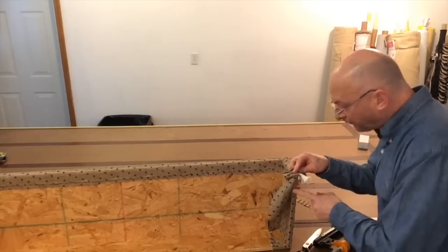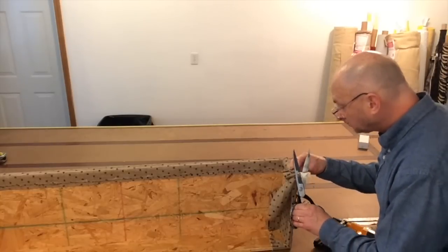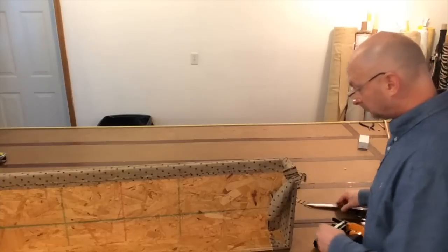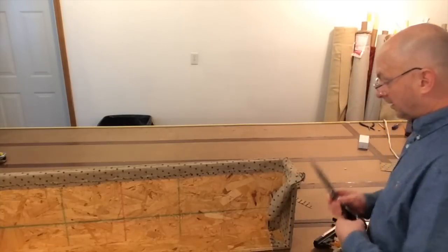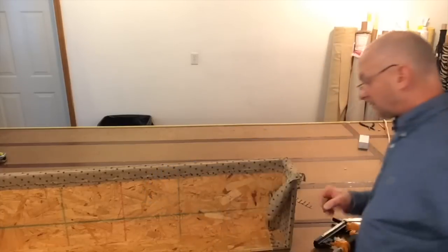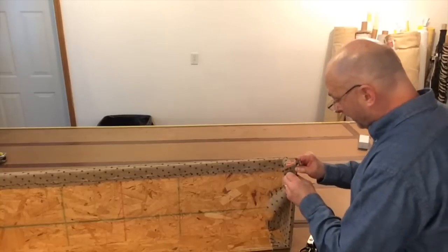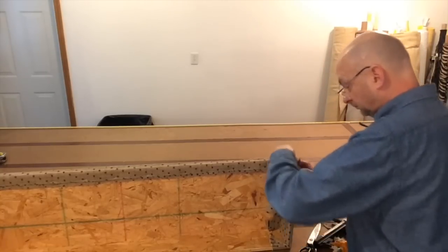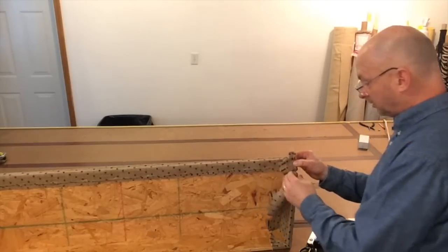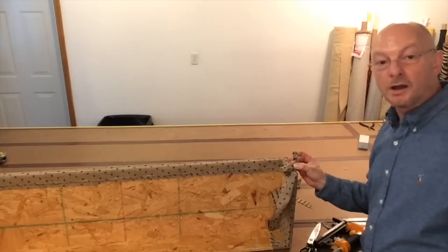Cut the welting off right back to the back of this return. Careful not to cut the actual fabric though. Then again, on this piece, you want to trim this down like that, a little piece, so you don't have so much. Peel back your welting that you glued. Bend this in so there's no raw edges.